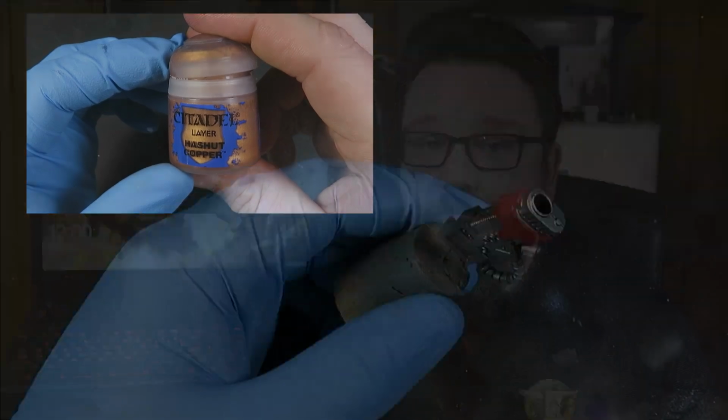Once that's based in Incorn Red, I'm going to go ahead and paint a few little metallic bits on the front of the plasma cannon, as well as the bottom of that little cord there. And what I'm going to be using for that is Hashut Copper. So go ahead, base that in.